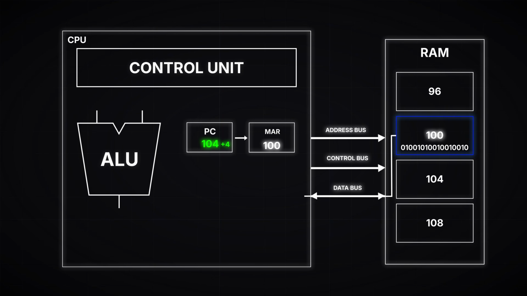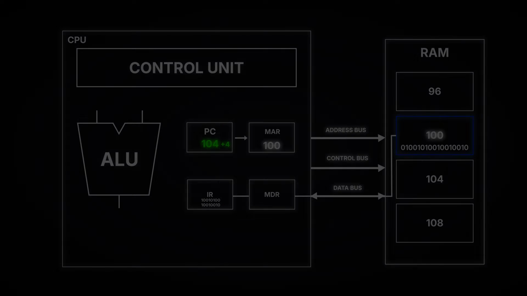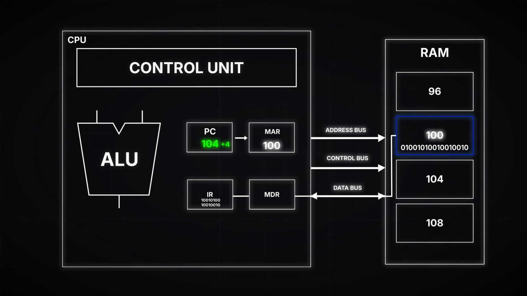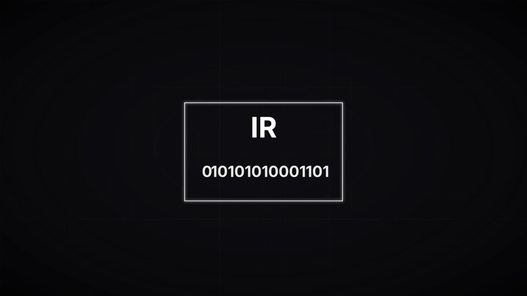The instruction arrives at the memory data register. The CPU's incoming slot for anything from memory, like a mailbox at the front door, everything from the outside lands here first. From there, it moves into the instruction register, the slot that holds the current instruction for the whole phase. Now the instruction is on the chip. But it's just bits, a raw sequence of ones and zeros.